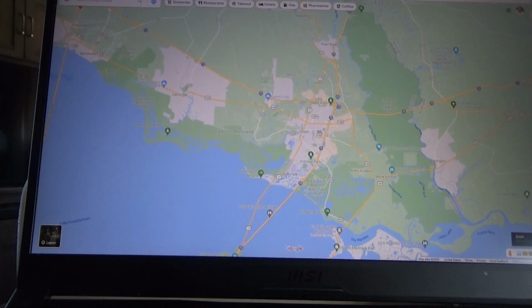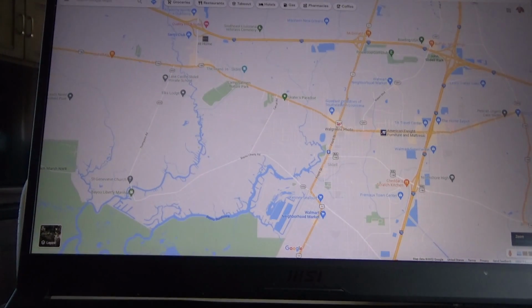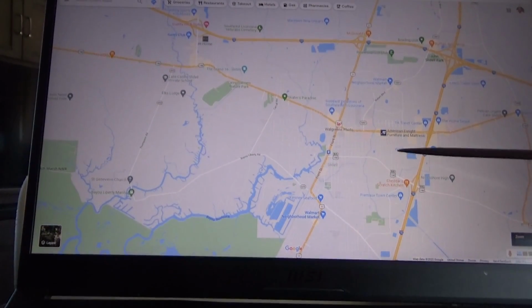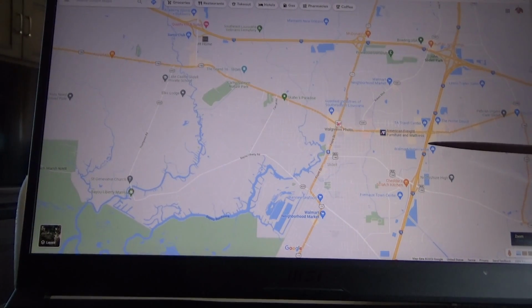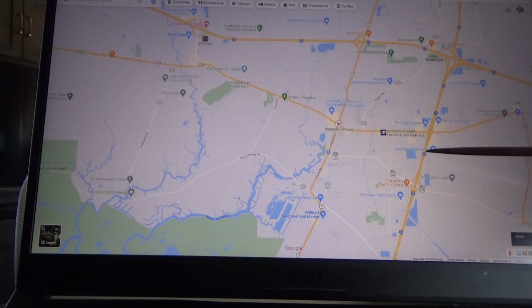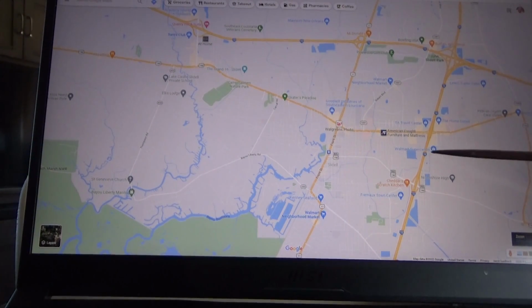I have spent a lot of time in Slidell so far this trip, and when I've been in Slidell, I found that there is a Walmart right here, and right next door to the Walmart is a Cracker Barrel. So I spent a couple nights at Cracker Barrel, and then from time to time I spent nights here at Walmart, where there's no parking problem. In fact, at one time I spent 3 nights in a row at this Walmart.